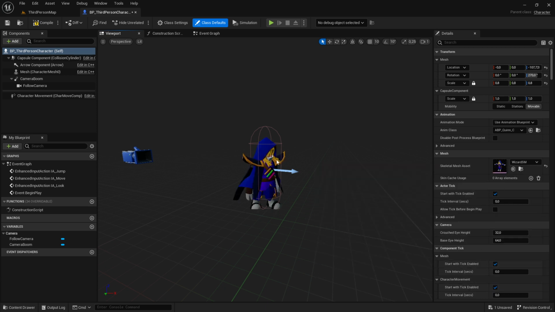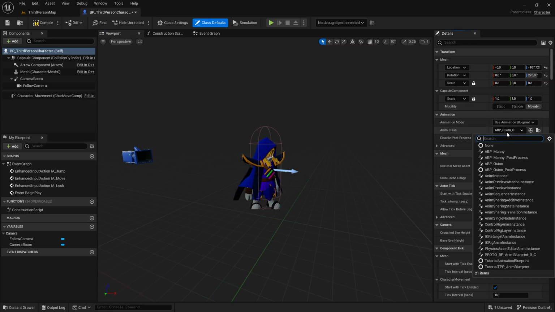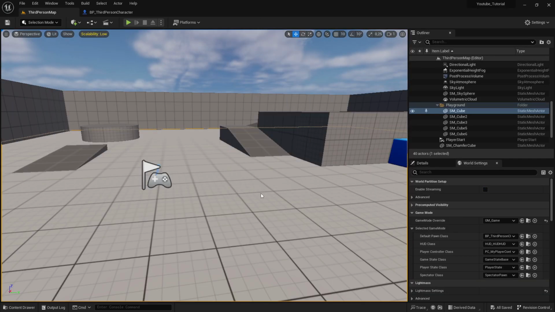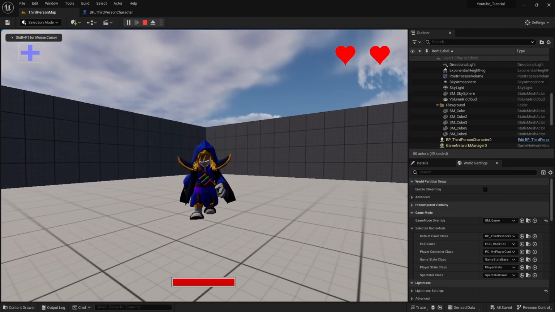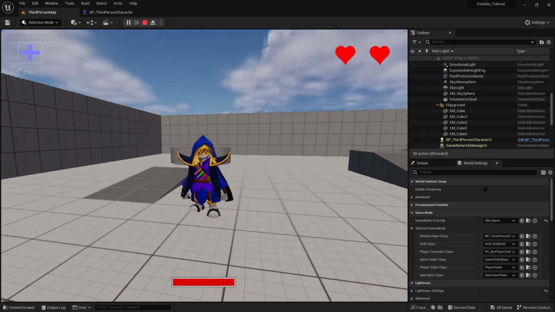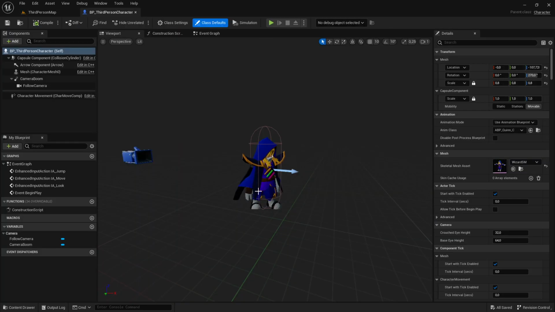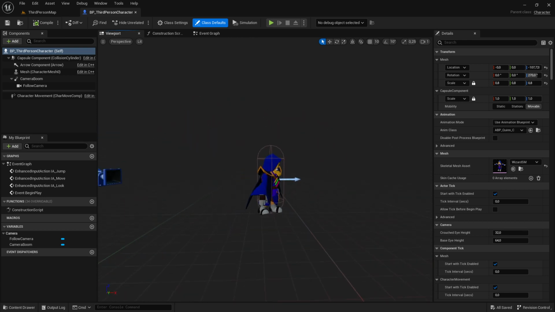In our case we made it to this wizard and we use just the third person Manny blueprint, which is already here, so I have nothing changed here. You can see I can use this if this is compatible. Most of the time it is, if you check this. If not, you have to adjust it, and I told you when you adjust this one there could be errors. Last time there was this error that the legs were not working, and then I said perhaps the bone hierarchy is not right, and then you have to change here and retarget the bones a little bit, and that takes too long. That's why I said you should watch how to retarget this in a separate video.